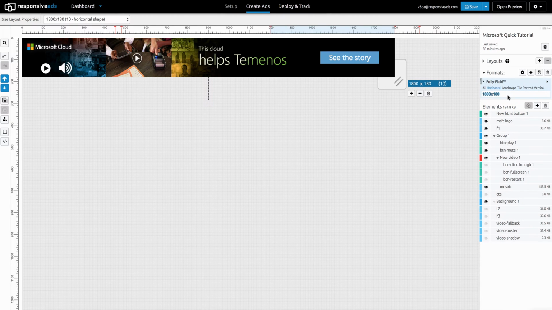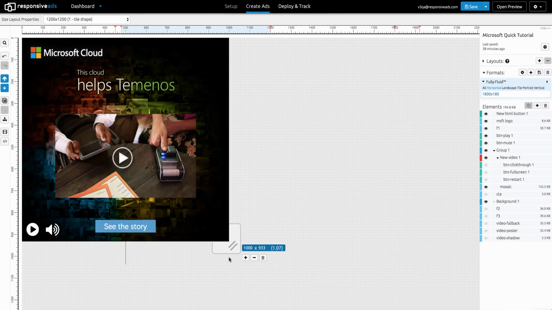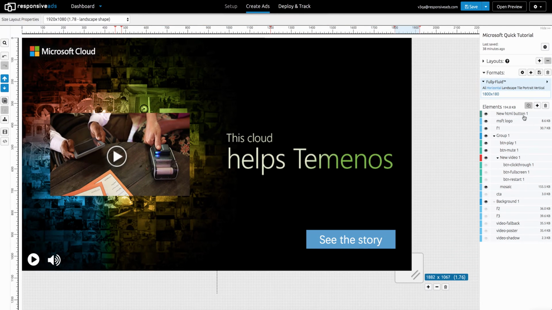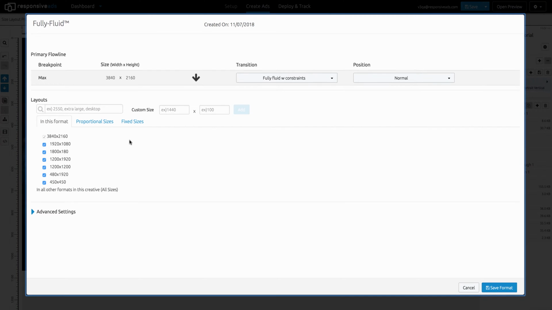When building out a Fully Fluid, you have to see the Fully Fluid tutorial that will show you how to build out a Fully Fluid by just laying out the 5 different shapes. And then you can get infinite sizes, as you can see here. If you go into the Fully Fluid format, you can see here those were the sizes that came with it. But the actual maximum of the Fully Fluid is set to 4K resolution size, which the creative will stop. The format is Fully Fluid with constraints, meaning that everything is fluid within this maximum size container. It will never be bigger than that.